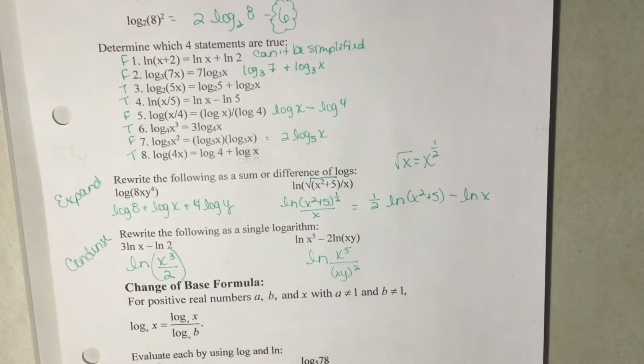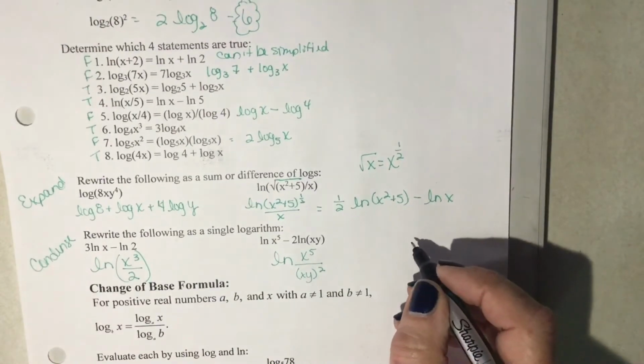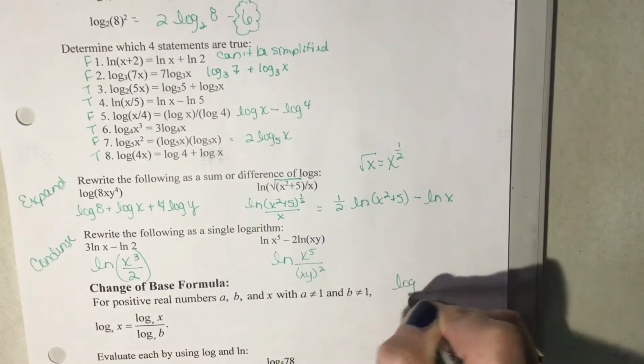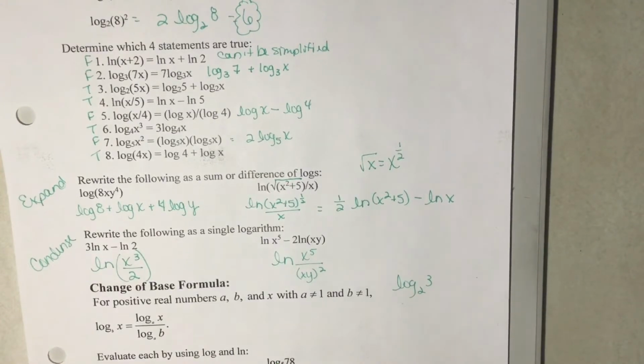So basically what it's saying is, and I'm going to give you kind of an example out here, that if I have log base 2 of 3, so anything other than base 10, I can rewrite anything that does not have a base 10 using a base 10 logarithm. And a base 10 logarithm is called your common log. Anytime that you have a common log, you can rewrite it using a natural log. And I'll show you that here in a second.